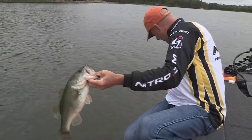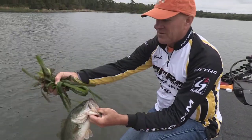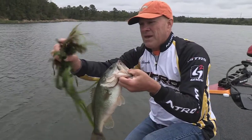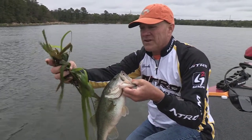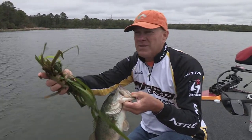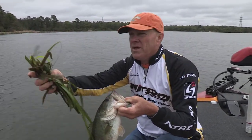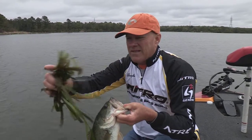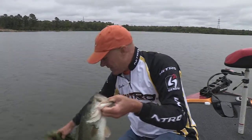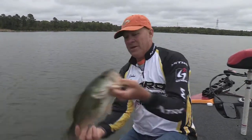And I want to show you something. Here's what I did — I grabbed a big handful of this stuff. There's your key to catching bass at Lake Bastrop. I wish I knew what the technical name of that stuff is, but it really doesn't matter. It's some kind of grass, but it's not hydrilla, milfoil, or coontail grass like that. It grows up in real shallow water, and that seems to be what the bass are relating to.